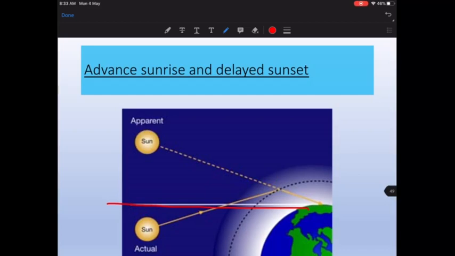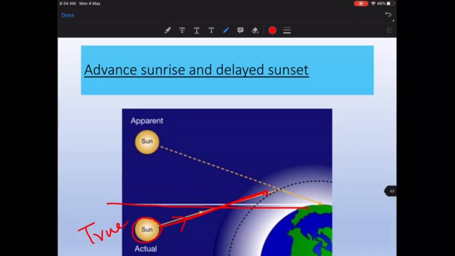So now let's say this is the actual position of the sun, which means the sun is below the horizon. Correct? Now, even if the sun is below the horizon, the light from that true position is going to travel straight like this. Why will it travel straight? Because from this true position till this first point there is no change in the density, no change in the refractive index of the environment. So it is going to travel straight only. There is no bending which will take place.